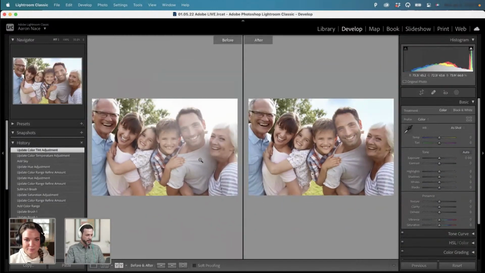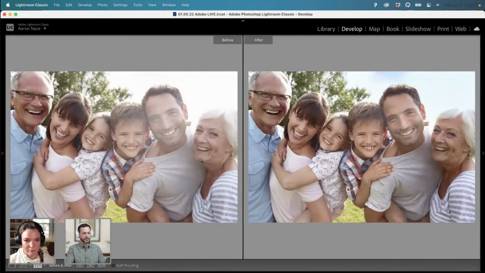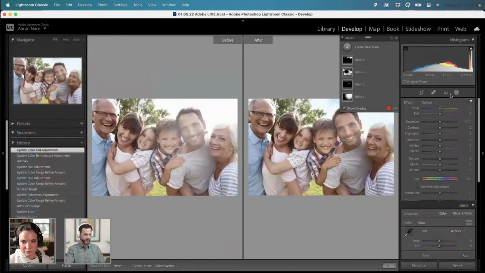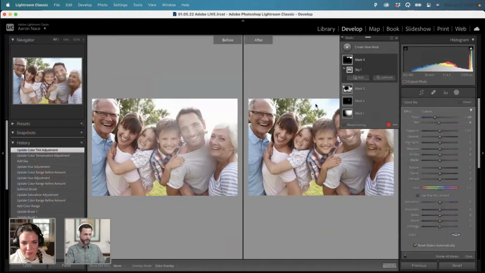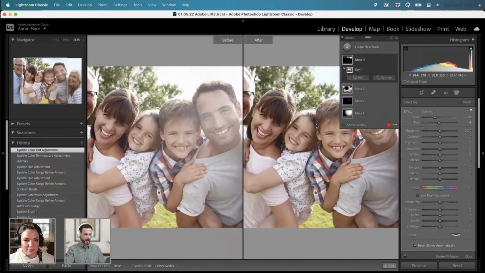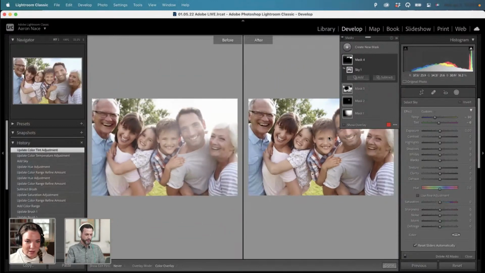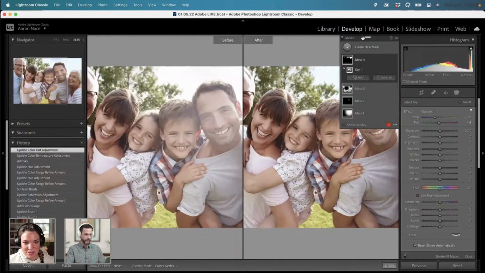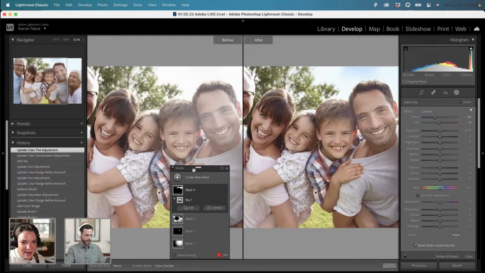I always like to look at these before and afters because sometimes you go in and make these changes and then you're like, maybe it didn't help as much as I thought it did, or maybe you want to make some changes after the fact. But I think we're looking good. This is a little bit weird, this blue in the sky there, right? Yeah, it's like maybe a little fake. Yeah, it's a little fake looking. I feel like they look a hair green too. Like their skin? Yeah.